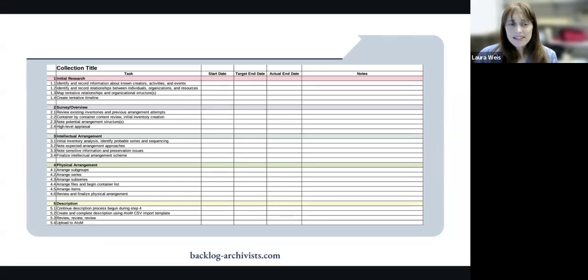And I think, even though these are separated out into intellectual arrangement, physical arrangement, description, some of those things might overlap, you can visualize it this way and actually have the dates overlap as well. And so you can visualize that overlapping and not necessarily think about it as one step after the other in all cases.